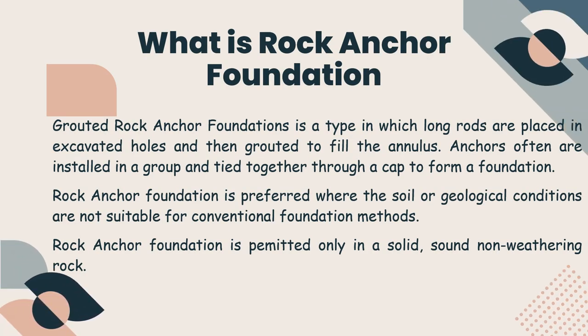Grouted rock anchor foundations is a type in which long rods are placed in excavated holes and then grouted to fill the annulus. Anchors often are installed in a group and tied together through a cap to form a foundation. Rock anchor foundation is preferred where the soil or geological conditions are not suitable for conventional foundation methods. Rock anchor foundation is permitted only in a solid, sound non-weathering rock.